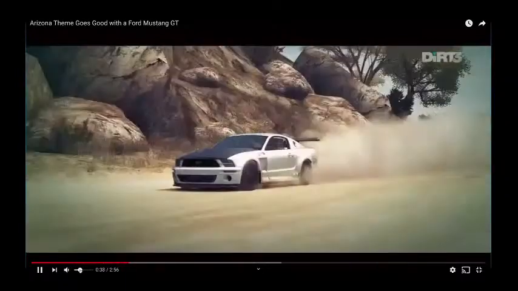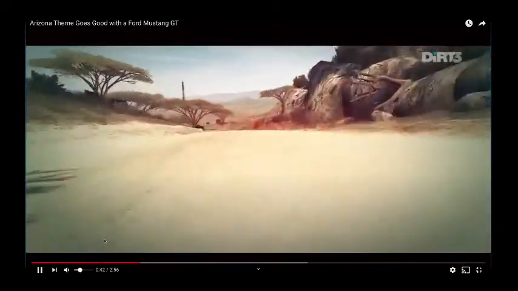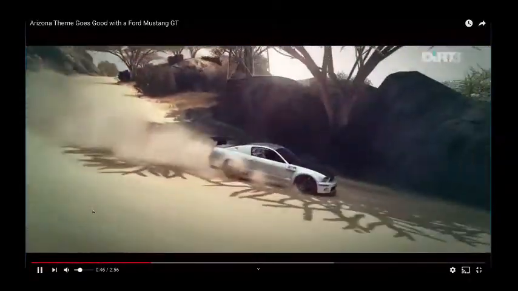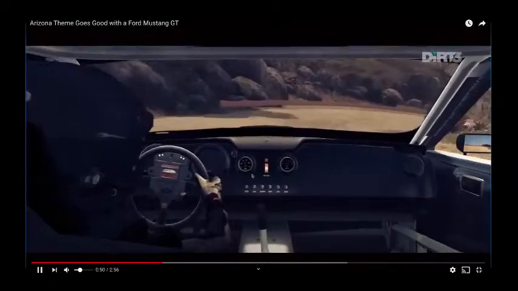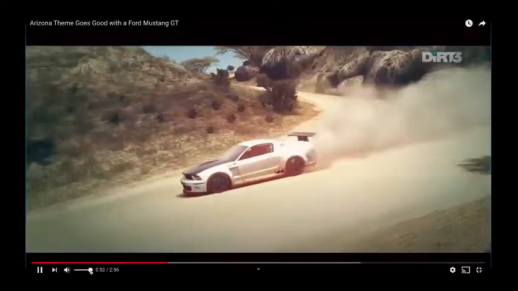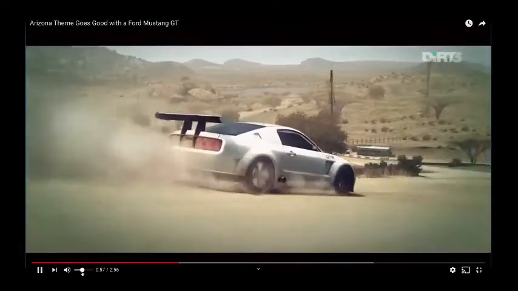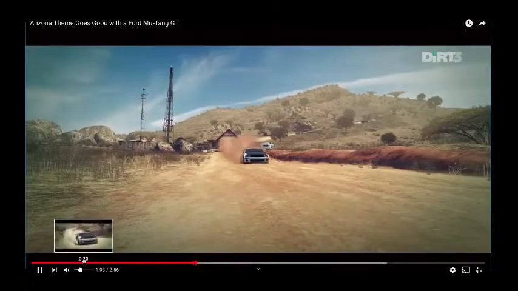Is it Dodge? No. I'm not that into cars, so I'm not sure what model it is. I'm sure one of you will correct me on this model of car. Yeah, it has Arizona's music, but obviously you're hearing different music because of OBS.